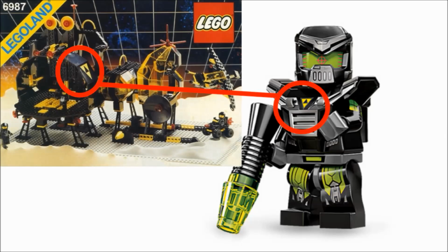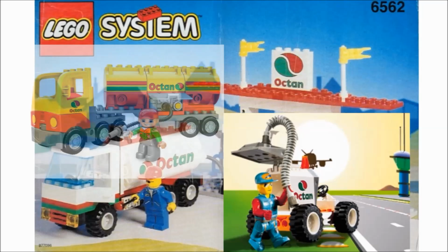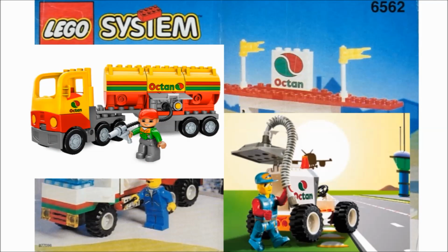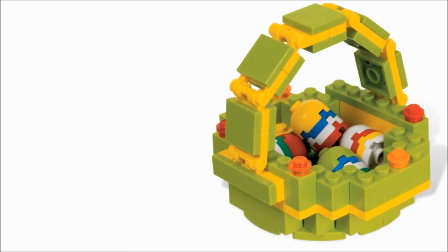a lot of LEGO Space ones because I'm not too versed in the LEGO Space universe, as well as a lot of Octan ones because there's like 1,000 Octan ones that just include the name Octan. So I'm going to skip on those, and you'll see all my musical choices listed in the bottom right hand corner, while in the top corner, I'll keep a countdown of all the Easter eggs I count. So without further ado, let's get into this.